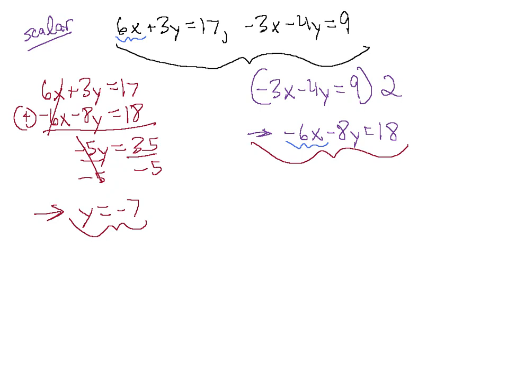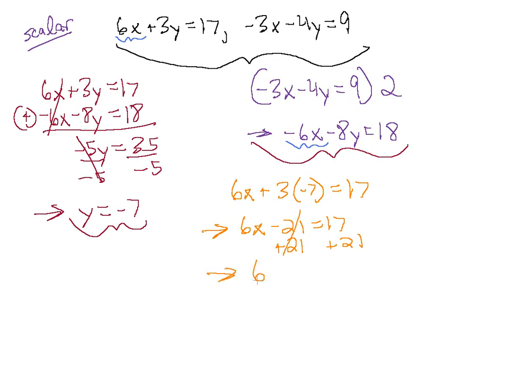y equals minus 7. And then we can just proceed like we've always done before: plug it into either equation to find the value of x. Here we don't have any negatives, so let's use equation 1. So we have 6x plus 3y, where y is minus 7, equals 17. Let's solve for x. So we have 6x, 3 times minus 7 is minus 21, equals 17. Let's move everything to the right except for our variable. We're adding 21 to both sides. Those two terms will cancel, giving us 6x on the left-hand side. 17 and 21 gives us 38. Let's divide both sides by 6 to isolate x.